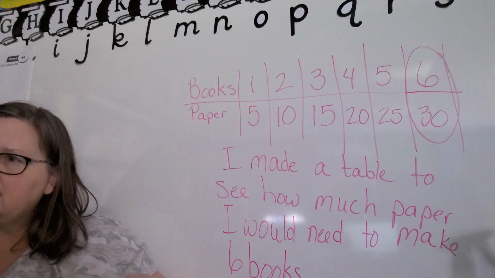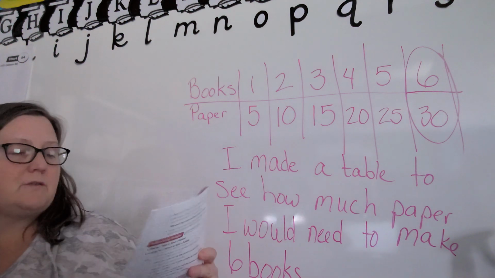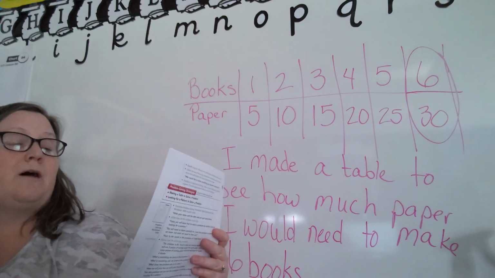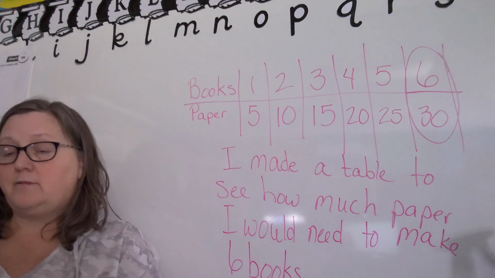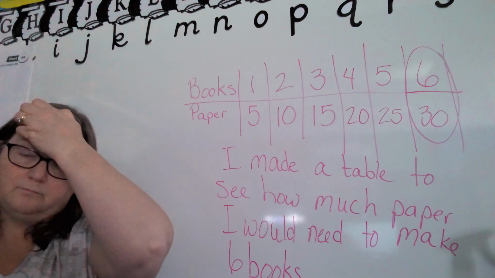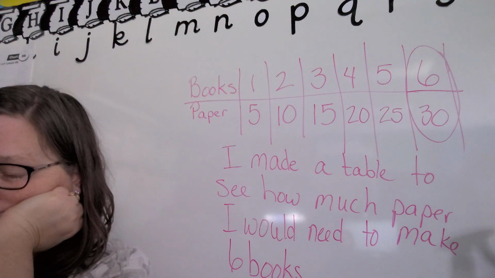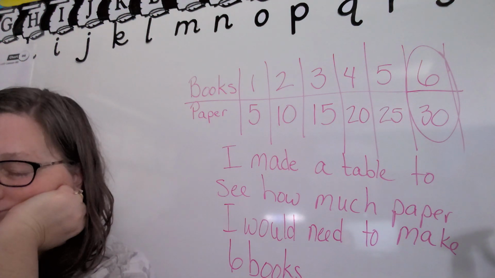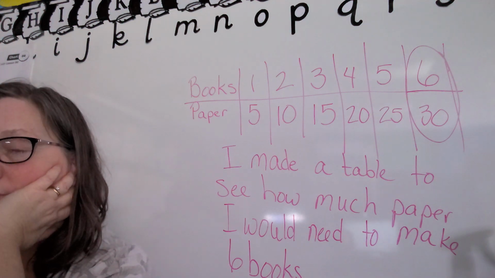You guys know what movable eyes means? Like googly eyes that we use for crafts? Yeah. Those are movable eyes, googly eyes. So the children will use 2 movable eyes for each card. Show how many movable eyes Tyrese will need to make 6 greeting cards. What are we going to underline? Show how many movable eyes Tyrese will need to make 6 greeting cards. Good. What are we going to bracket?